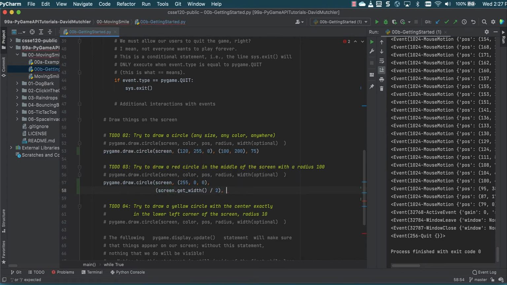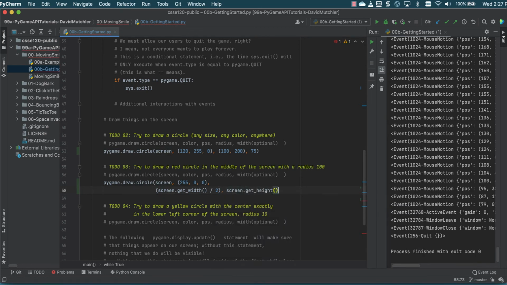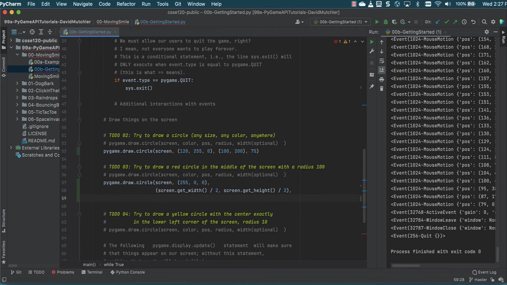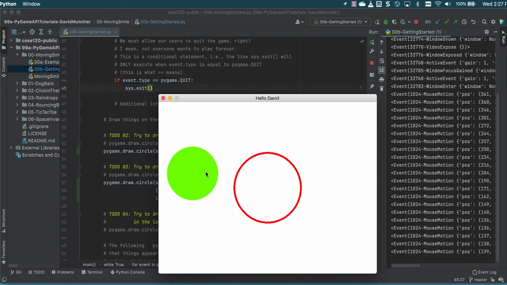Put those in parentheses because that's how you do positions. 2 pairs of 2 things. I'm then going to put a radius of, what did it say, 100, and try it out. If you haven't already done so, either get yours working or watch mine go and then make yours work, and then you can continue. So pause the video if you haven't already, and do your own. There we go, right there in the middle like it's supposed to be.